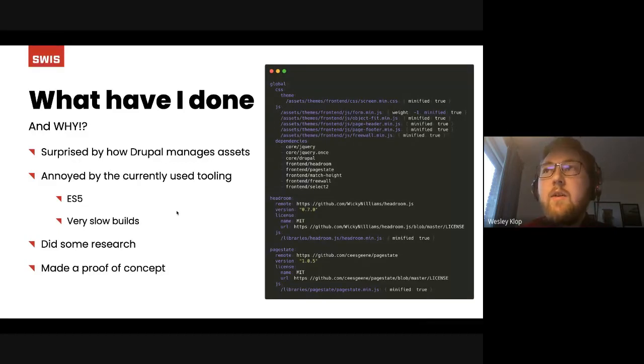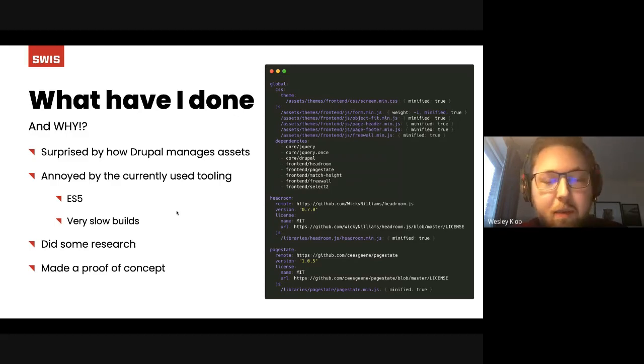And I thought, well, we're currently in 2020. There are a lot of libraries like Rollup, Webpack, you name it, that handle that a lot better with tools like Babel and PostCSS and what more. And I was also looking at the build chain that we use at Swiss internally. And that had some limitations, like you could only use ES5, and it had some very slow builds. So that triggered me to do something with that.